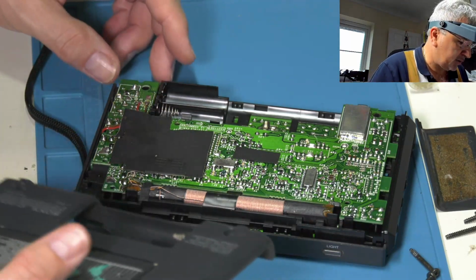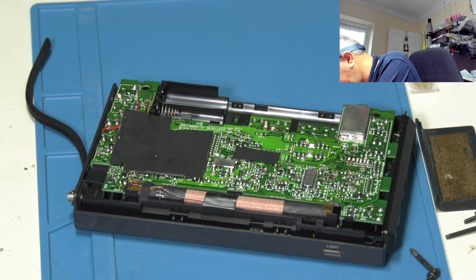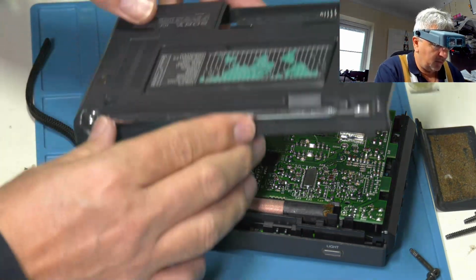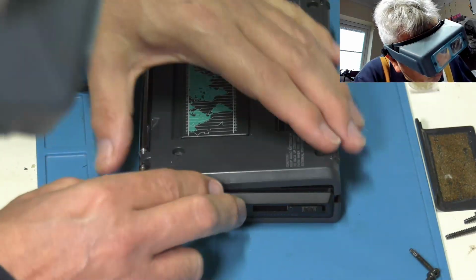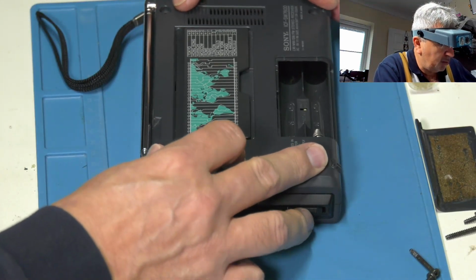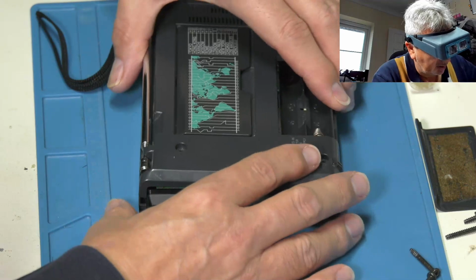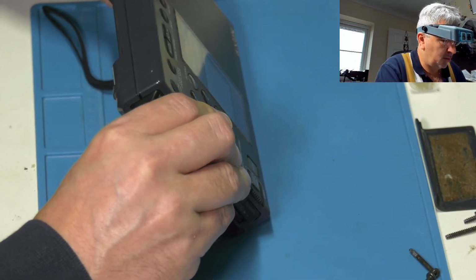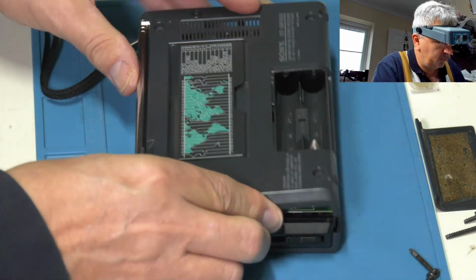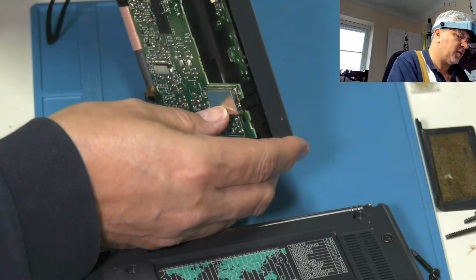Right, have I forgotten anything else? I don't think so. Let's give that a bit of a blowout as well. Okay, it doesn't seem to want to go there for some reason. Let's try clipping that in first. Okay, why is that not playing ball? That's all in. That's all in.